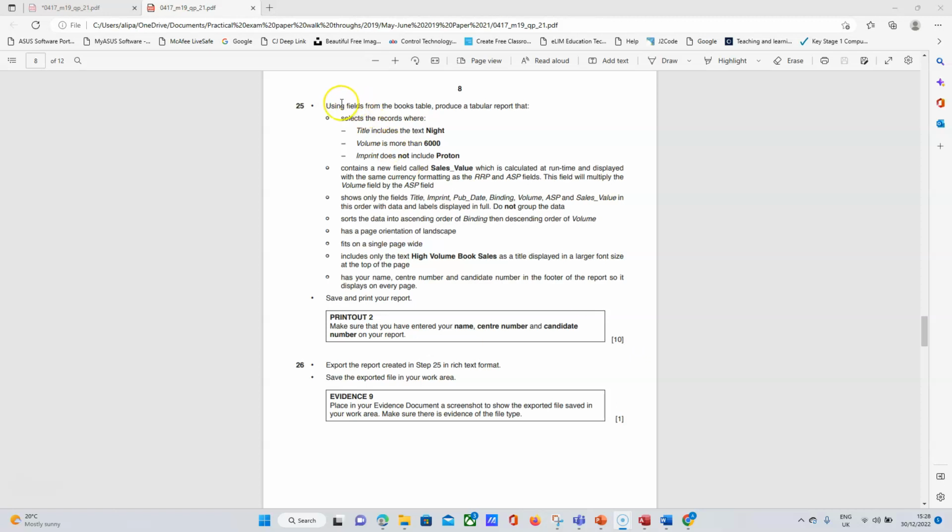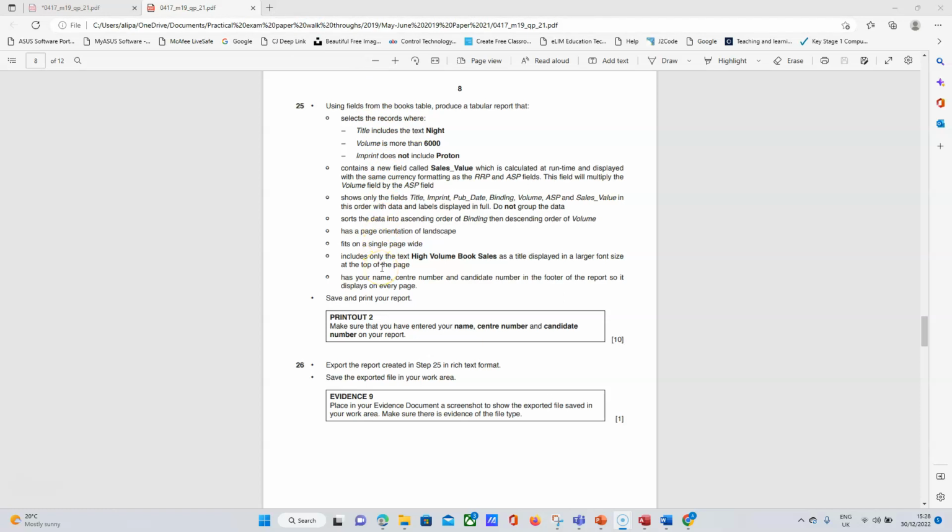It's asking us to create some reports and queries, and the problem with these sorts of questions is that unfortunately you cannot follow the order. You cannot start with the top one and then move on to the next one and so on.